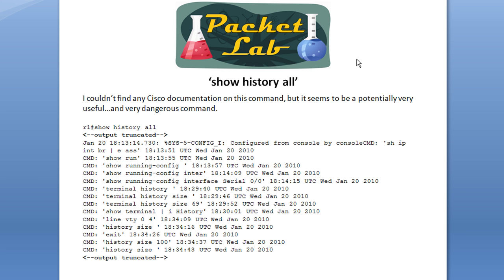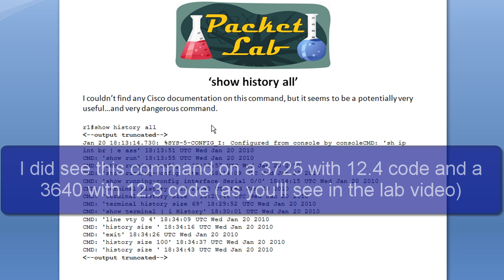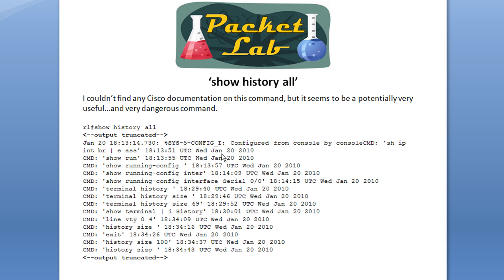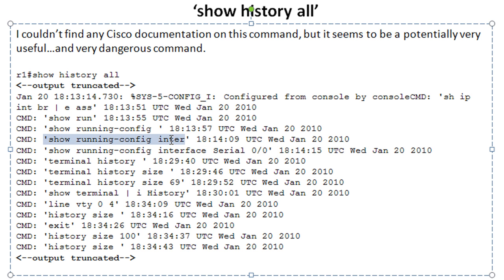But this is a potentially very useful and potentially very dangerous command. If you issue this, and again, depending on the Cisco iOS version and or platform that you're running, whether this is present at all, this is heavily truncated. It will show you the commands, even like your screw ups. Like you can see here, I had started with show running configuration enter and hadn't completed my command, and it's got a timestamp on it. It shows you that wow, it took me 6 seconds to get the right command in there, and it shows a full command. So it's showing you everything.